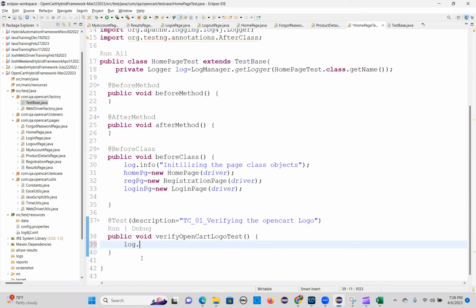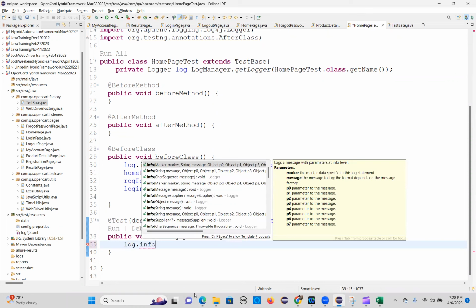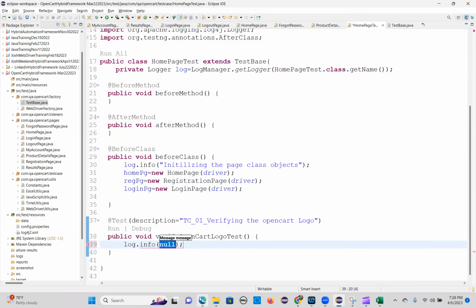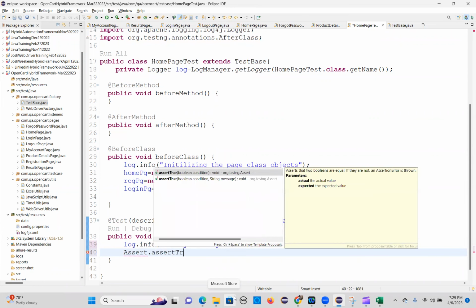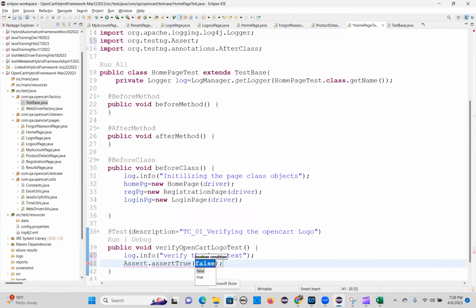So you write just log.info, verify the logo text. So you can use assert. How will you verify? Assert.assertEquals, or assertTrue? Assert true only, right?